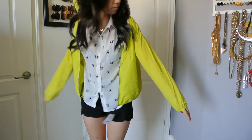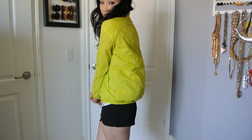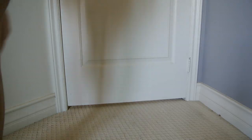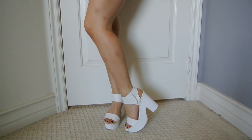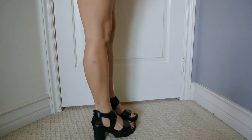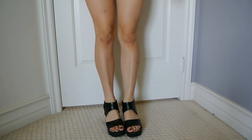Next, I have this neon green windbreaker, which I got solely because we were at the store buying clothes for my brother, and they said if you spent $600 more dollars, then we can take off $200 — this is all in Taiwanese dollars, by the way. And so I just grabbed this one and I just love the color. And now on to shoes. I got these white platform sandals, which are kind of similar to some Jeffrey Campbells, but these ones were a fraction of the cost. Next up, I have a pair of black chunky heels.